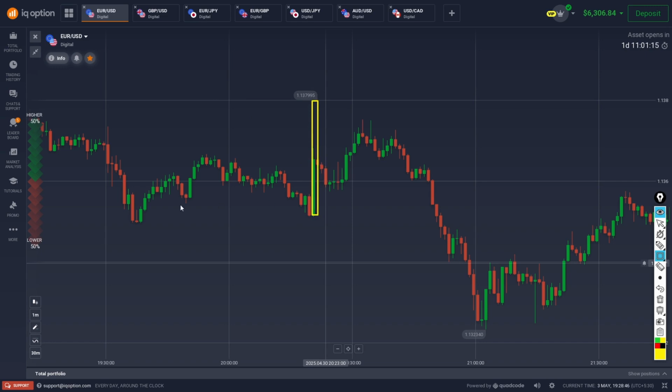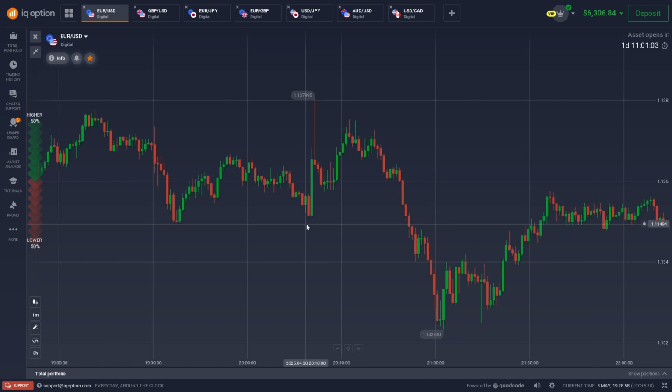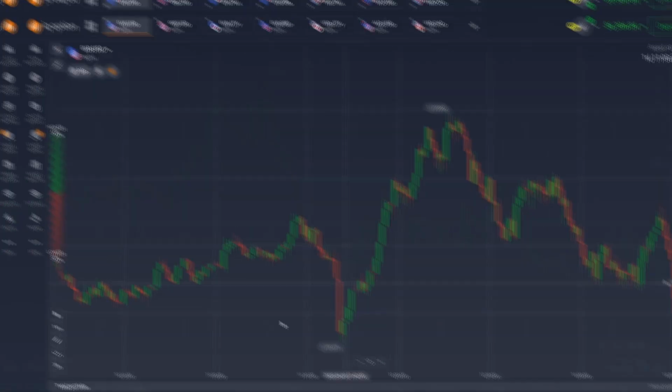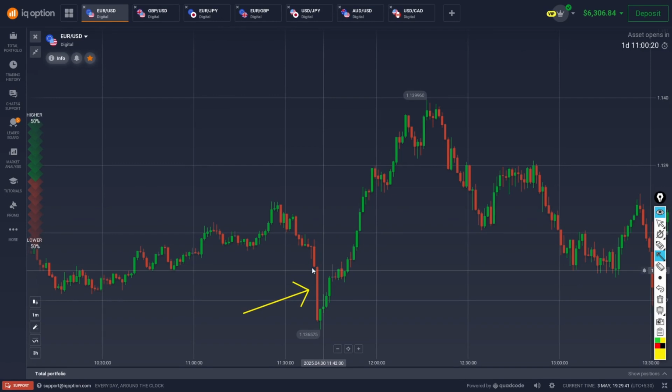If you compare the size to the previous candle, you can say that this candle is at least 5 to 8 times larger. We only need a 3 to 5 times larger candle to identify a reversal, because when you find a candle forming at least 5 to 8 times bigger than the previous candle, you will find that price reversing instantly. Here also, look at the size of the candle.